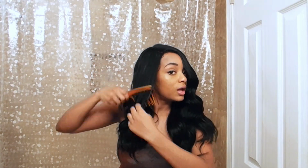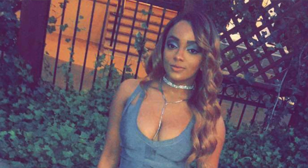So we're just going to comb her out. She is so easy to comb through. She has such a realistic sheen. I love it. This is actually the first affordable wig I've ever tried. I had it in T1B27, but it was the first cheap wig that I got, and I bought it online, and I was so happy.